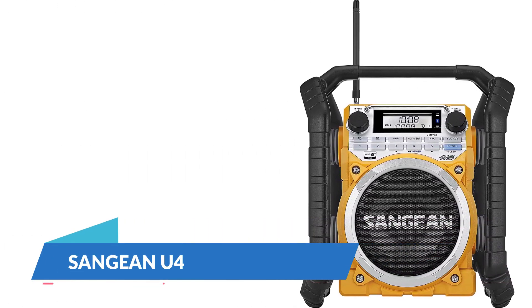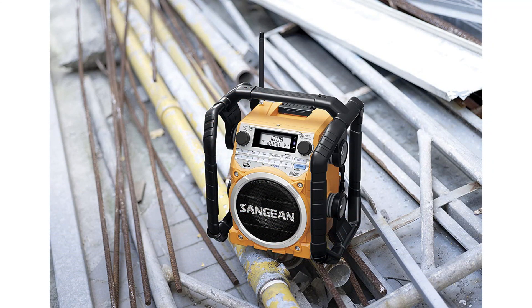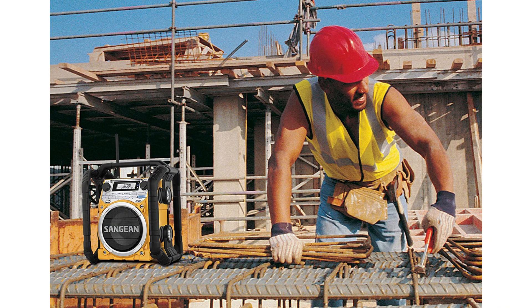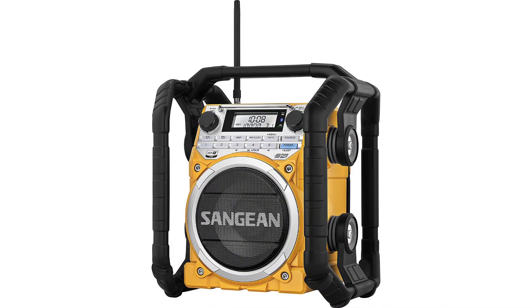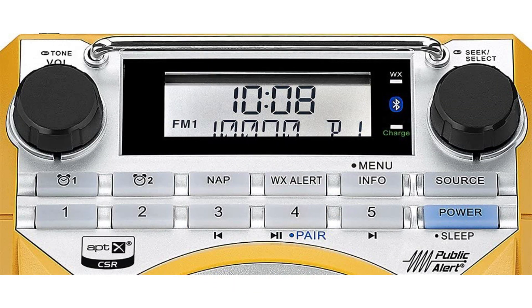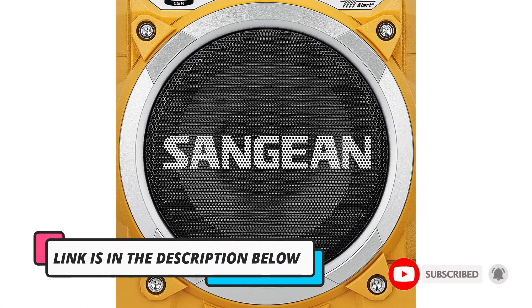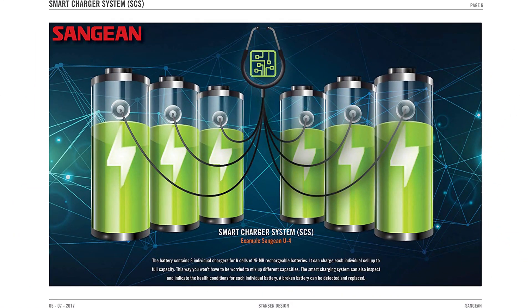Number 5: Sanjian U4. The U4 is a beast — it is big, heavy, loud, and has a list of features that will give less tech-savvy users anxiety. If you need and can use most of them, it will give you everything you want from a heavy duty job site radio. The sound quality is on par with the best job site radios out there; the mids and highs are clear, grounded by a powerful bass. In fact, this radio received an award from Mazaw.com as the top sound quality radio of 2022. It has Bluetooth, a built-in alarm clock, a built-in 1A USB power port, weather hazard alerts, a smart battery charger, an auxiliary port, and rotary bass and treble controls.